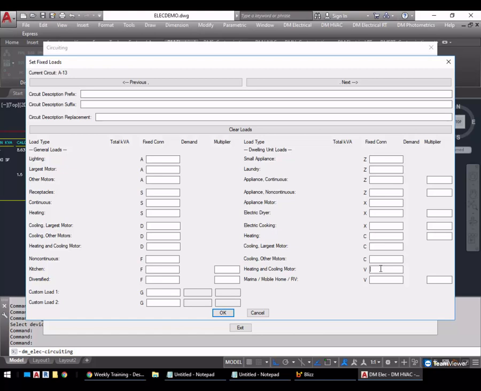And then the follow-up question, so heating is for radiant heaters, and heating and cooling is for central heat pumps or furnaces. I think the answer to that is yes. I think you're understanding that correctly. That, yeah, you've got your heat pumps, that's heating and cooling motors. Yeah, your radiant heaters, your space heaters, that's all under heating.